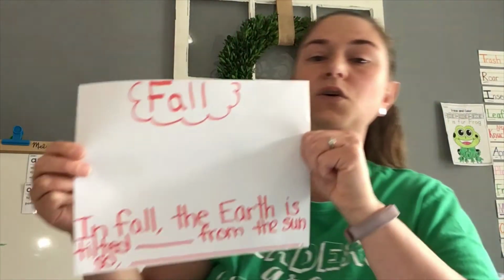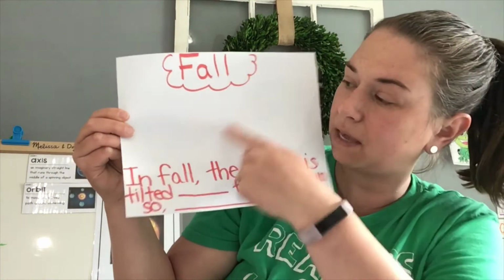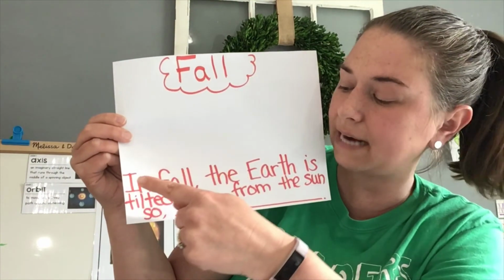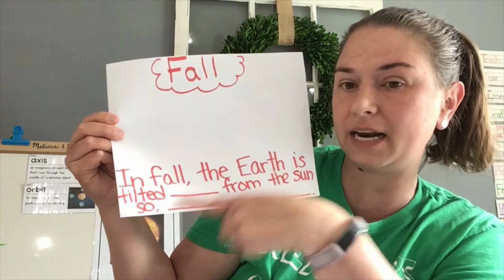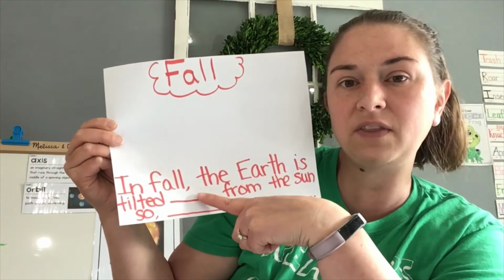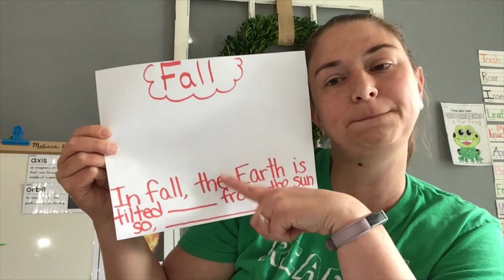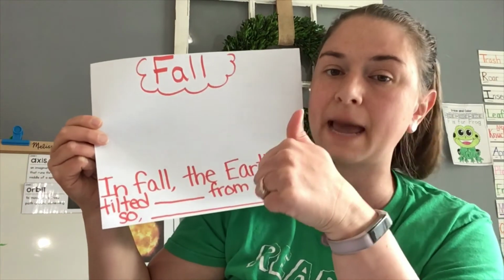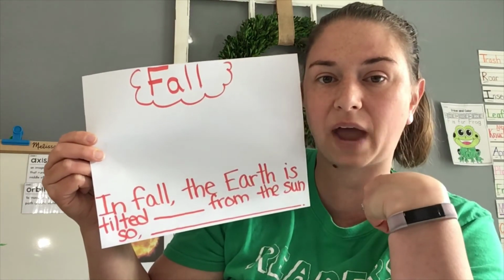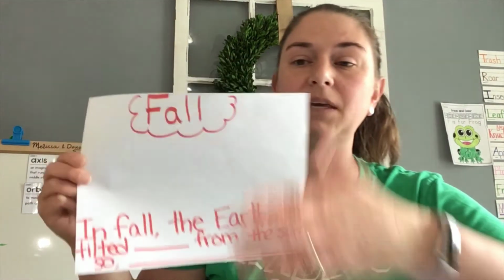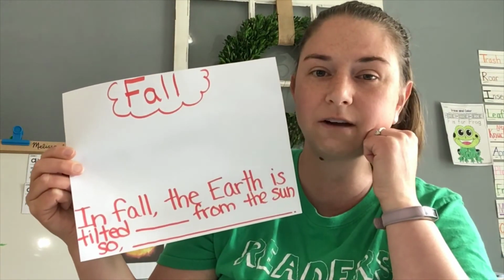Then you're also going to predict and think about fall, okay? Give me your 5Q illustration and also write, in fall, the earth is tilted blank from the sun, so blank. You're gonna fill in the blank. Is it tilted away from the sun or is it tilted towards the sun? What is your evidence? Again, talk about temperatures, length of daylight, what's going on with the plants around you, okay, in fall. So give me 5Q illustrations, 5Q handwriting, and take a photo or a video to post on Seesaw.